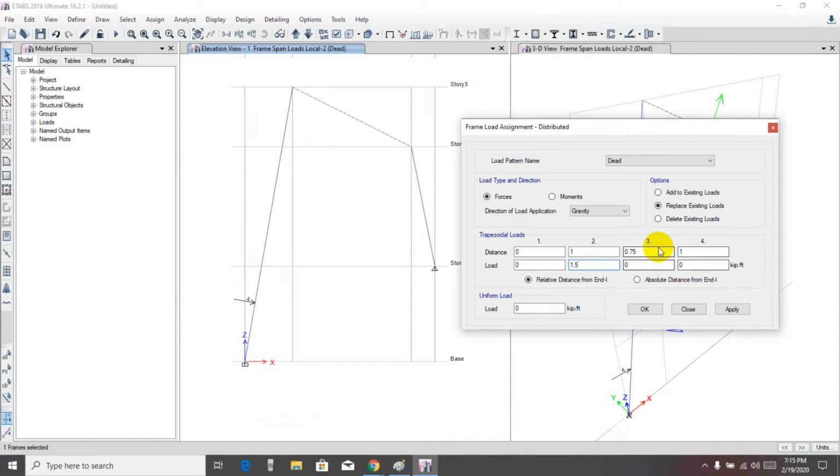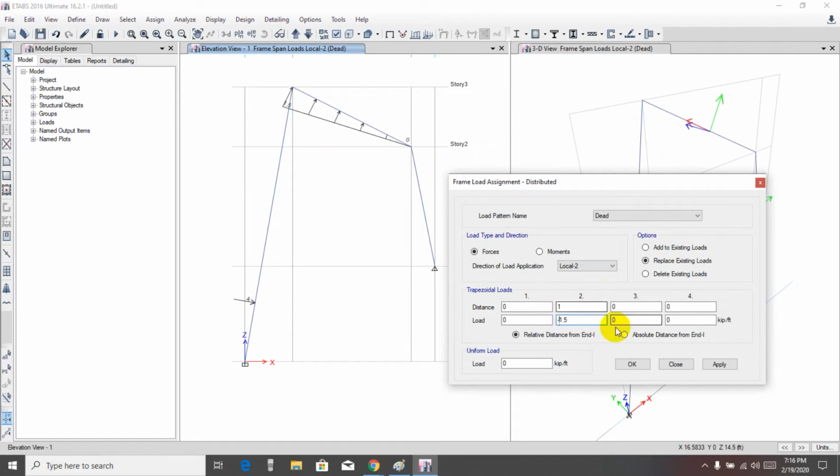We'll make the other one 0 again, and we have to select local axis 2. Sorry, we have to provide minus here because it's the opposite direction of local axis 2. Click here, apply.